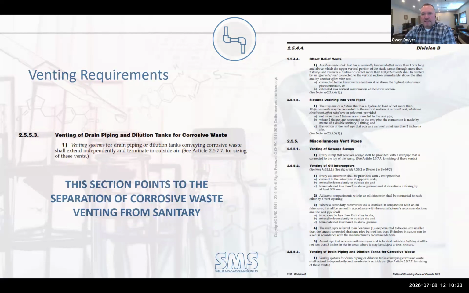Way back in the olden days, they allowed you, I think it was 10 or 15 feet of corrosive waste venting, and then you tied back into the sanitary. But what was happening is that corrosive vapor was recondensing into a liquid again and corroding the cast and the copper. So independent venting. That doesn't mean that everything that's vented, you're going to have 1,400 holes through the roof. They are independently vented from sanitary.